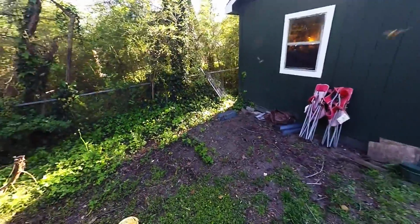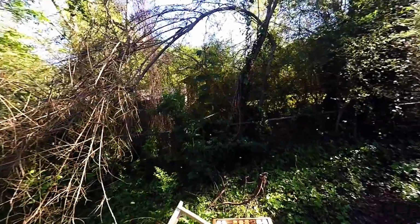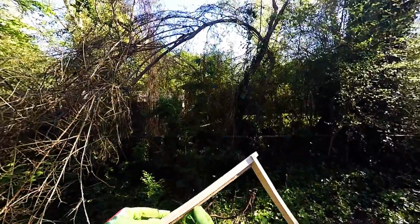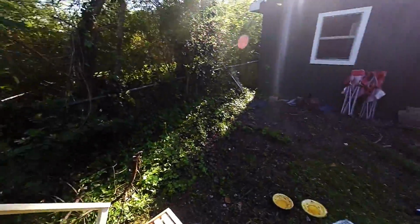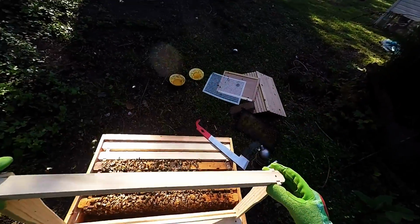I'm gonna grab this empty frame and just pop it in there. So what they do is they'll build from here, this little piece here, they'll build down, they'll start building comb. And they tend to like this a lot more, apparently, than the plastic frames, so that's why I'm switching them out.